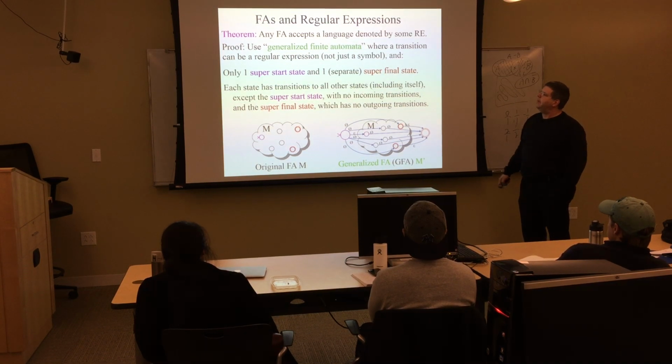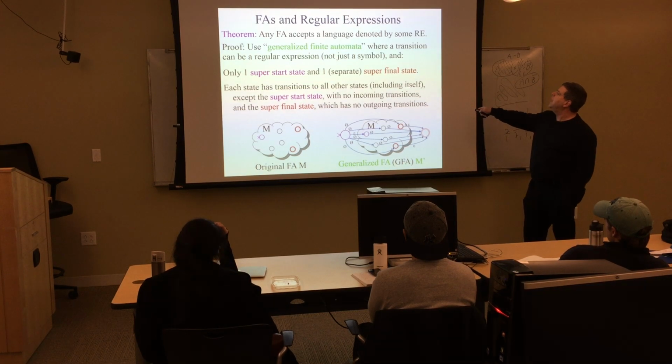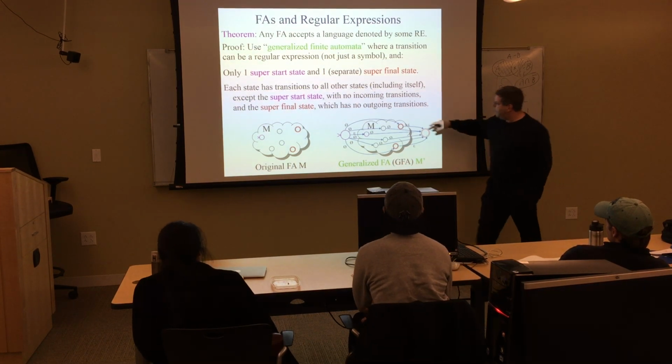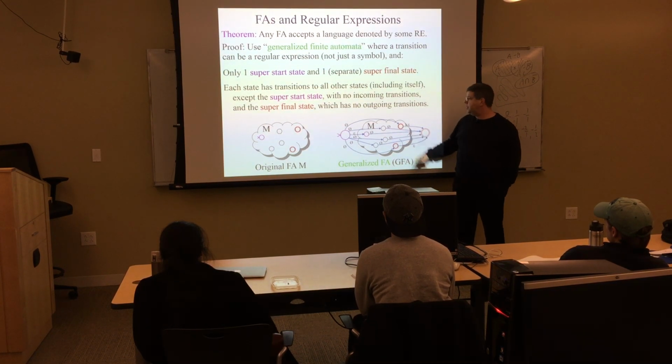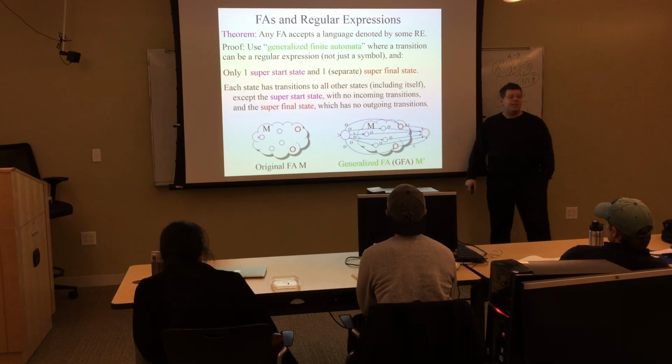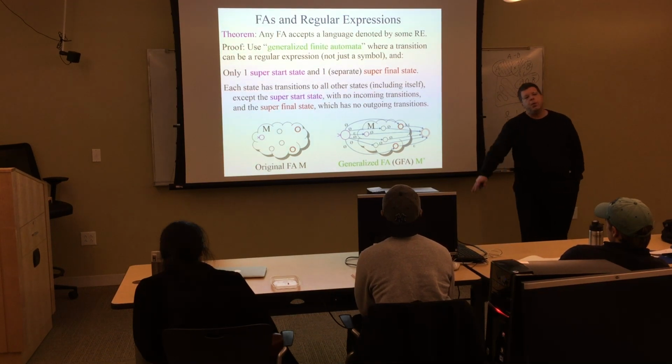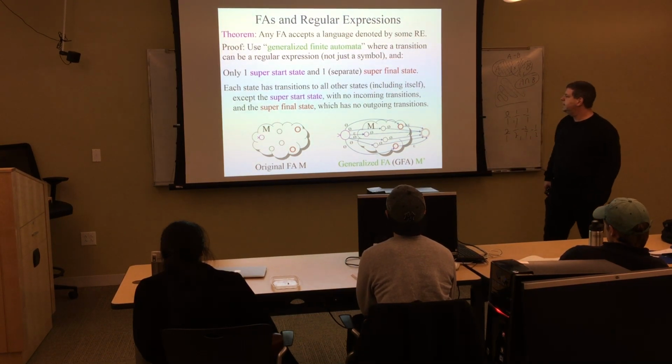So it is a complete graph, because every state has a transition to all other states, including itself. I'm going to have all these self loops in here with the empty regular expression written on each and every one of those new blue states that weren't there before. So it's a complete graph. You'll see in a minute why I want a complete graph.